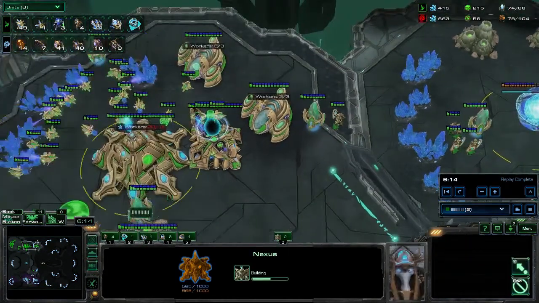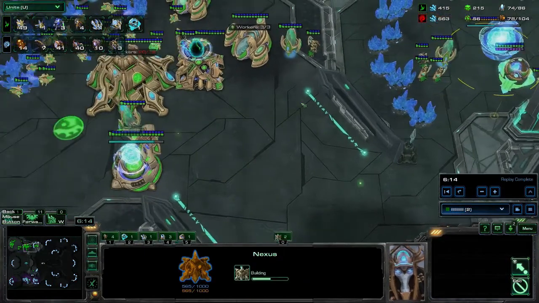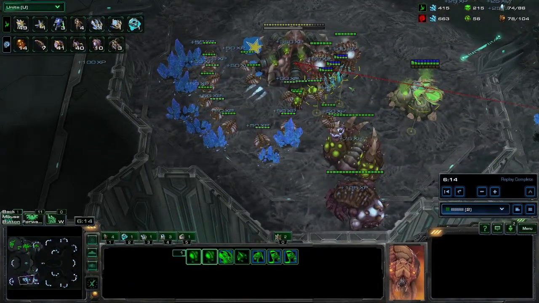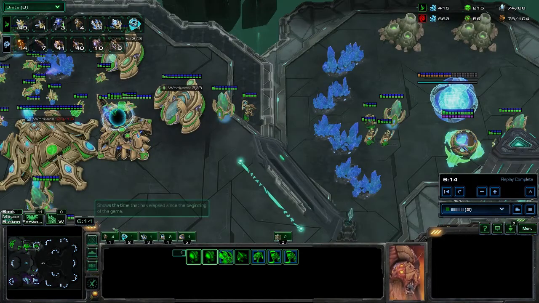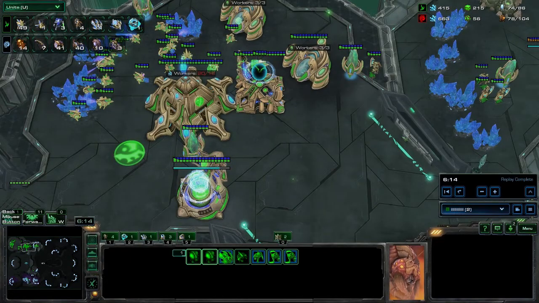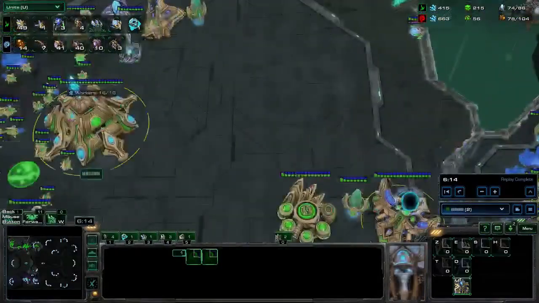The third is, of course, I would say when you take the third base, don't even saturate it when you are in this situation and the opponent doesn't leave, because if you're ahead in workers and you build more workers, you're just gonna die to a counterattack. So if you know you're ahead in workers, you can choose to go for more gateways and try to defend.